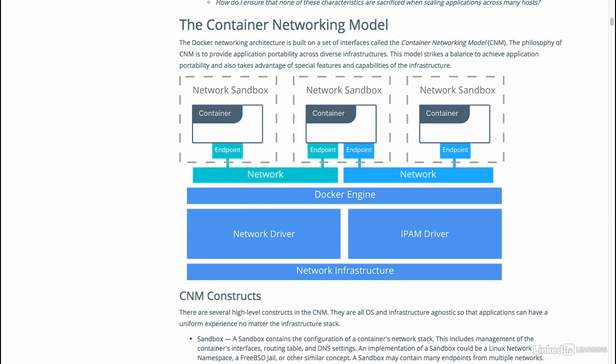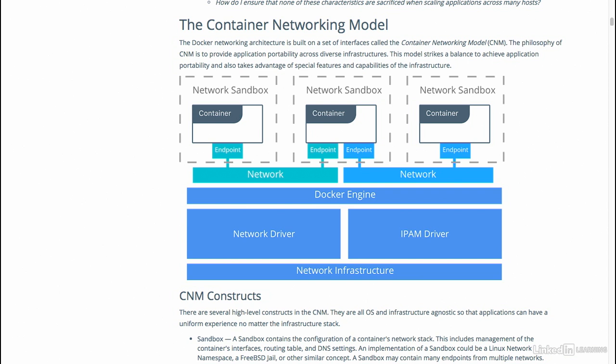And then that network is not actually the physical network. That is whatever type of network that you configure. And in the next video, I'll be running through the different network options you have available to you as you configure Docker networking, and the use case for each one of those. And then from the network, you connect to the Docker engine, and then you go either through networking drivers or the IPAM driver to finally reach the networking infrastructure. That's the physical networking infrastructure on the bottom.